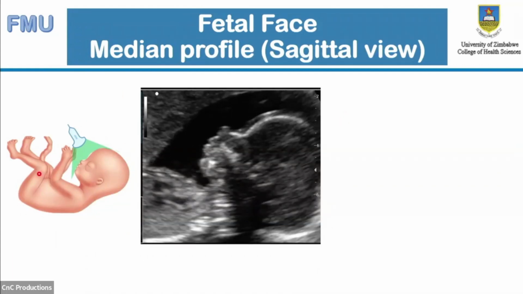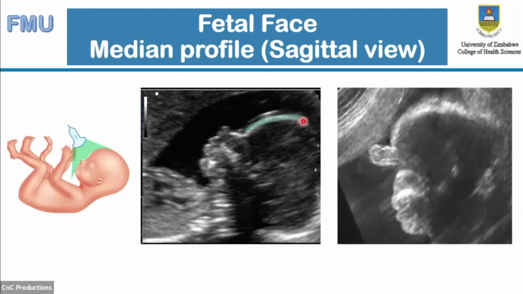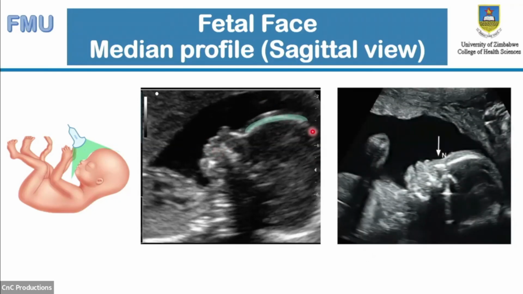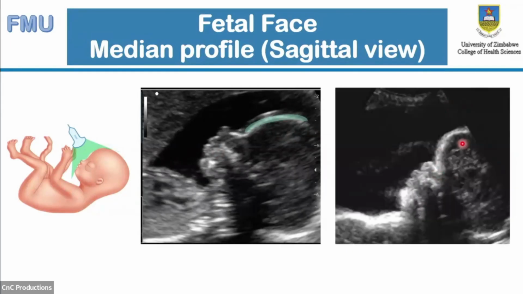So for assessment of the fetal face, you are assessing the face from this plane. Your probe is directed along this path, and these are the structures that we expect you to see and document. So we want to see the forehead. The shape of the forehead shouldn't have any mass, like in cases where there is proboscis. In cases of holoprosencephaly, we see a mass which is a proboscis, and the forehead shouldn't be flat, like in cases of microcephaly, which is associated with trisomy 21. Then also we shouldn't see any frontal bossing.